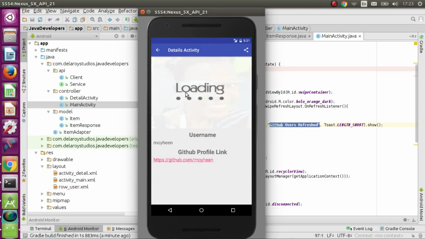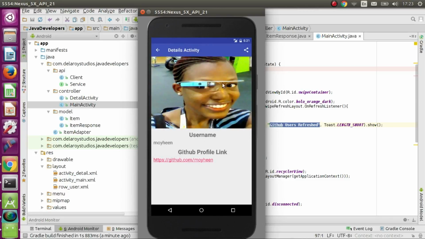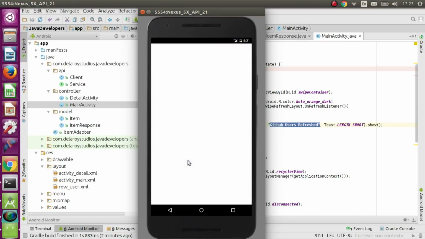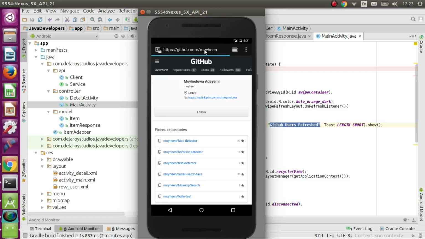To the details activity, can you see the large picture of Moyen, our username, and even the Github profile link. So a click on this will actually link down to the Github profile link of Moyen. It's a profile page, so let's see that. Can you see our profile page? She has some repositories right there on GitHub, and look at our location, Lagos.